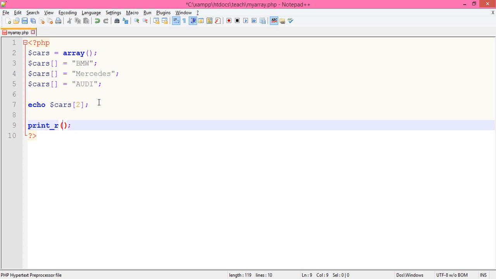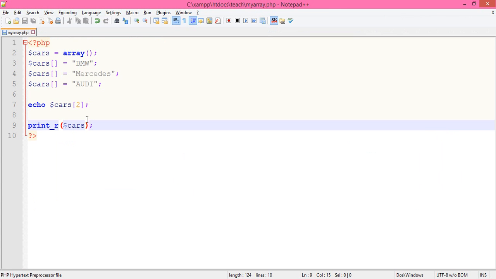So let's just try it out here. We have just skipped it in our previous tutorials, but it's worth talking about now while we learn about arrays. So let's print the same, and yes, we can see that it has given us the complete information. It has thrown us the complete information about that variable.